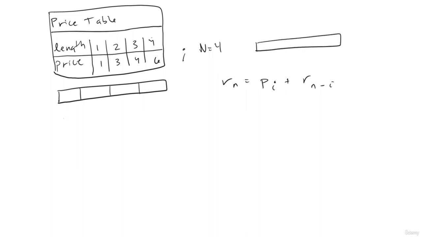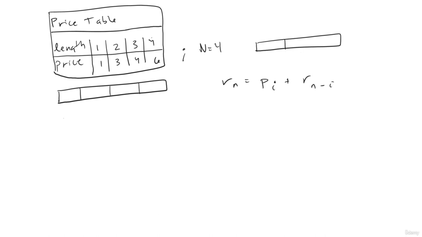That's an inarguable fact that we discussed previously. If I found an optimal solution, I'm going to initially cut it at a particular length. I'm going to take my first cut like this, and then I'm going to have to find an optimal way to cut the remainder. The recurrence relation says I can literally just recurse and use that same logic on this problem, the same way we did merge sort.